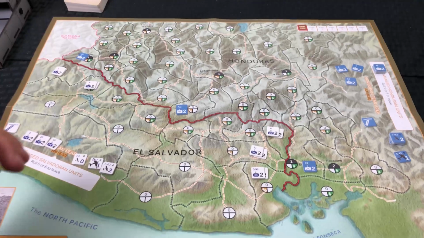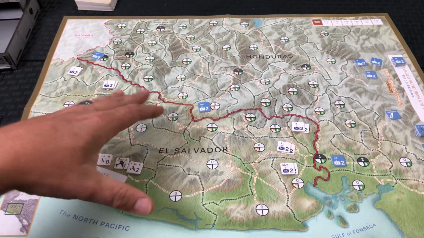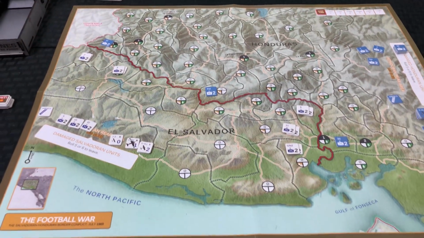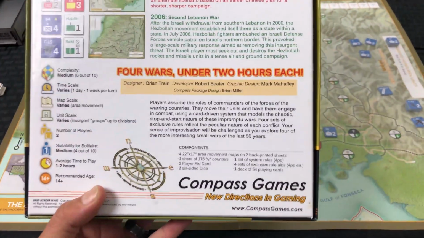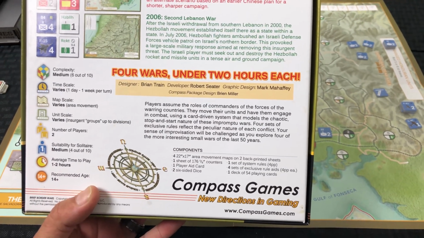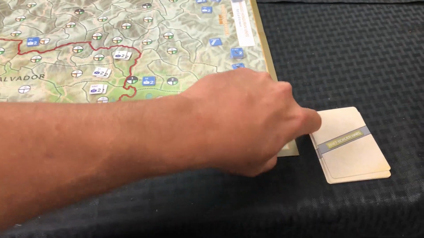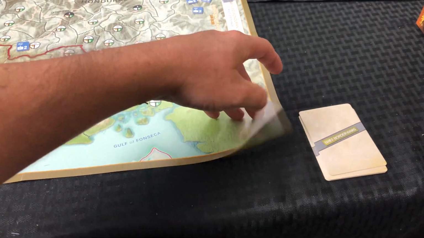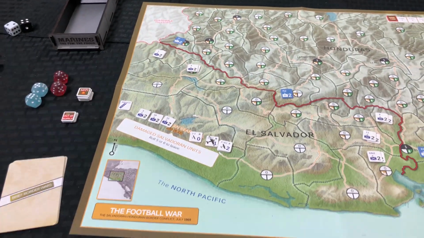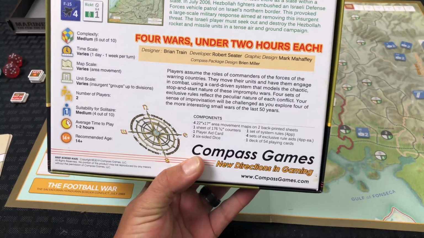Now, something I do like that they did with this is that they got each of the games using a lot of the same components. Now, they do have multiple different maps. I think there is a map for each game. Let me look. Yeah, 4 area movement maps on 2 back printed sheets. So let me see. Is there another map on this side? Nope. There must be a couple more sheets in there, and one of them's probably back printed. But there is only one set of counters that you have to worry about.